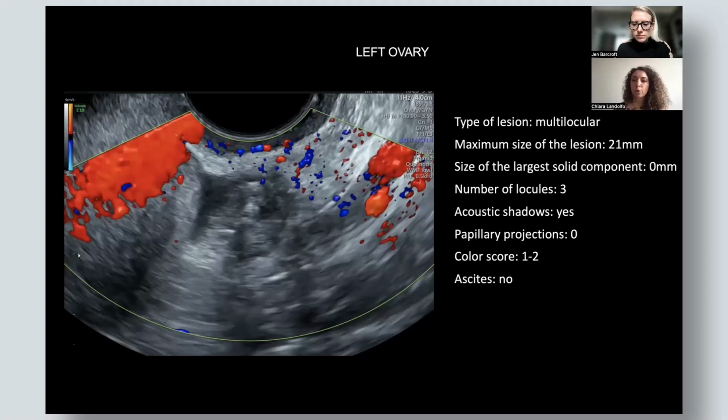So you consider the dominant cyst, which is either the one with the most complex, if I can use this term, morphology, or in case of the same morphology, you go for the one which is the largest one. In case of the same morphology and the same size, you go for the one which is the better accessible on ultrasound in order to evaluate all the characteristics and the vascularization.